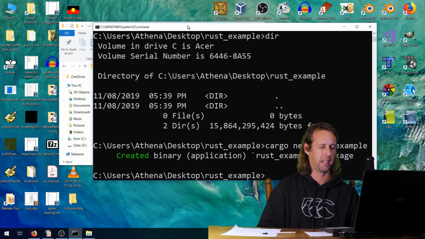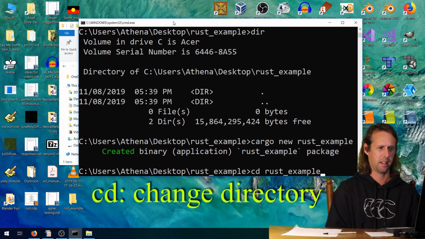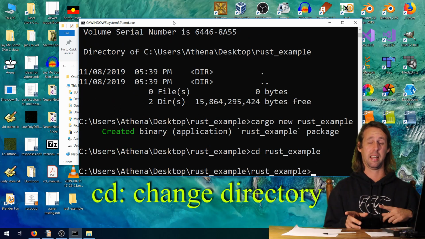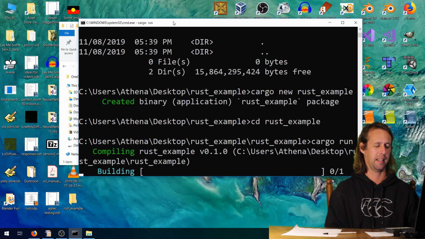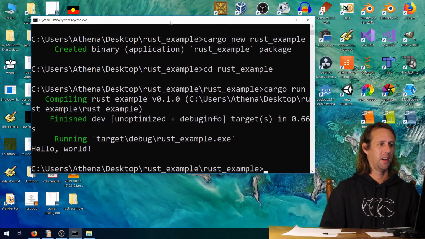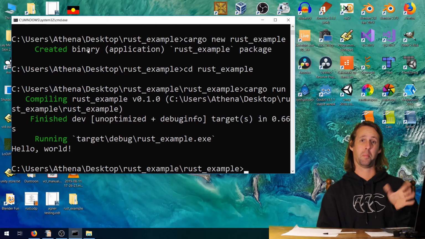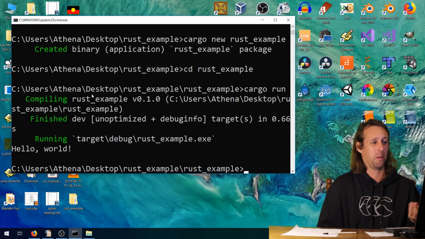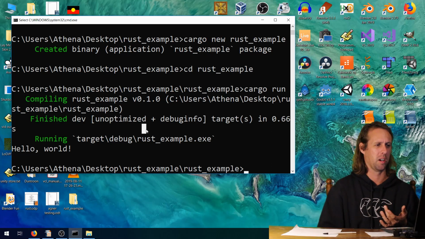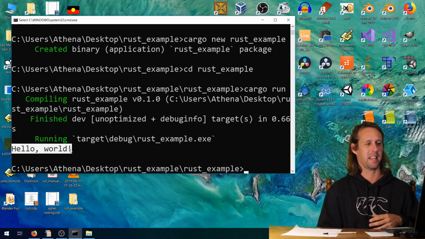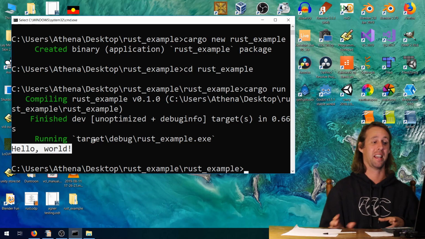But before we get that open, what we might do is just type cd Rust example and cd into that folder. And then we want to type cargo run and hit enter. Okay, so what you'll see is a bunch of information there on the compilation, how things went, if there's any errors and that sort of thing. But everything seems to have gone fine. It says finished, dev, unoptimized, all this sort of stuff. And then it says, hello world. Okay, so that's our very first Rust program just there.